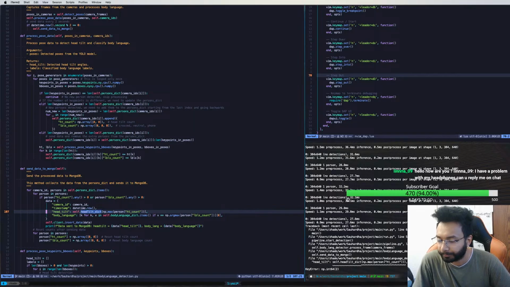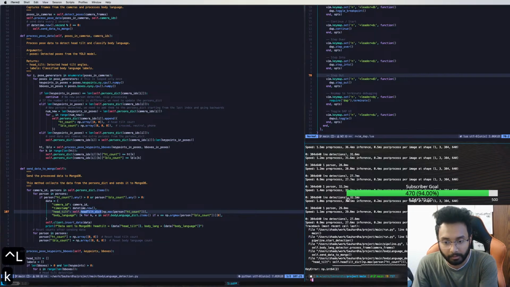What could be the key error? Getting the maximum, the data which is being sent, the data. Here.